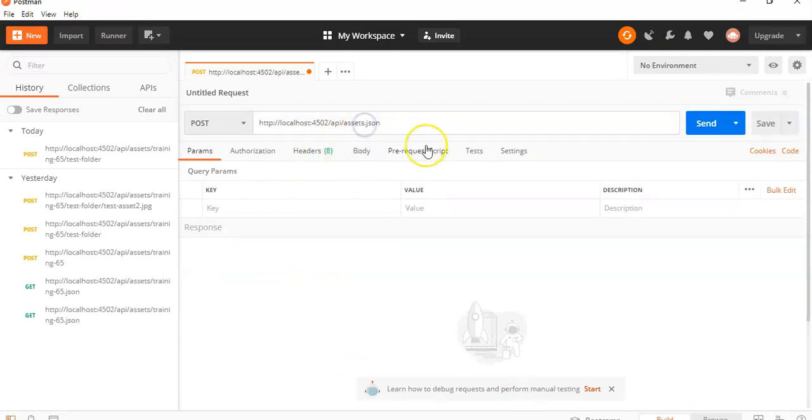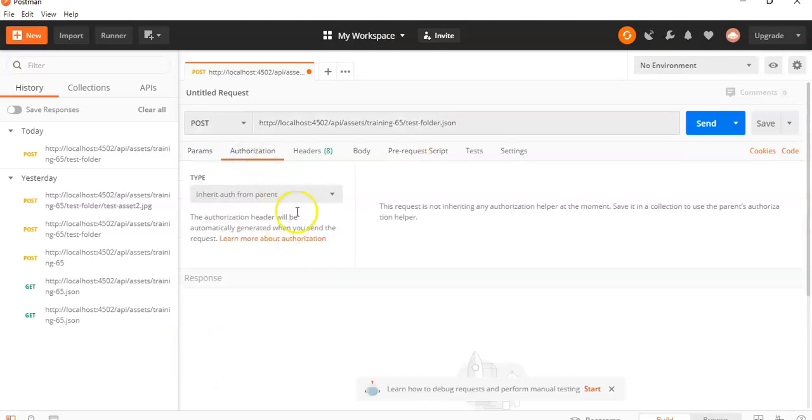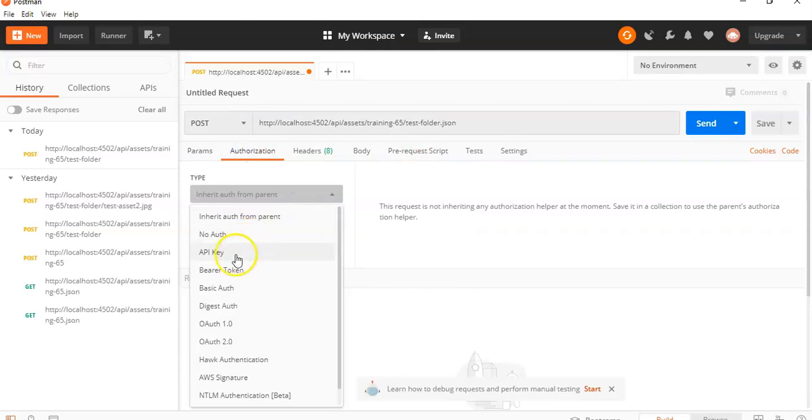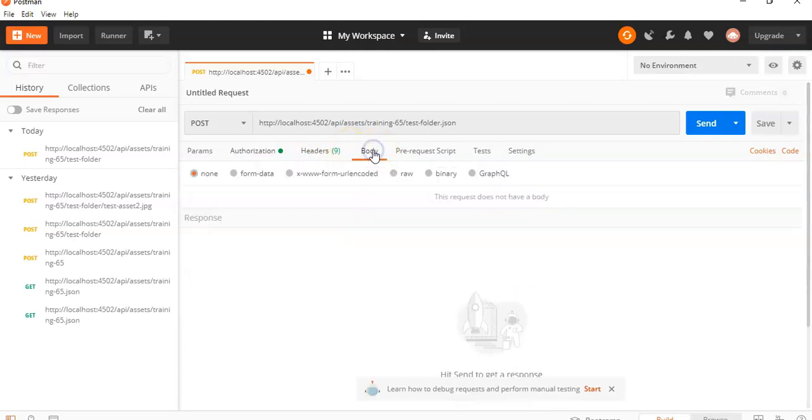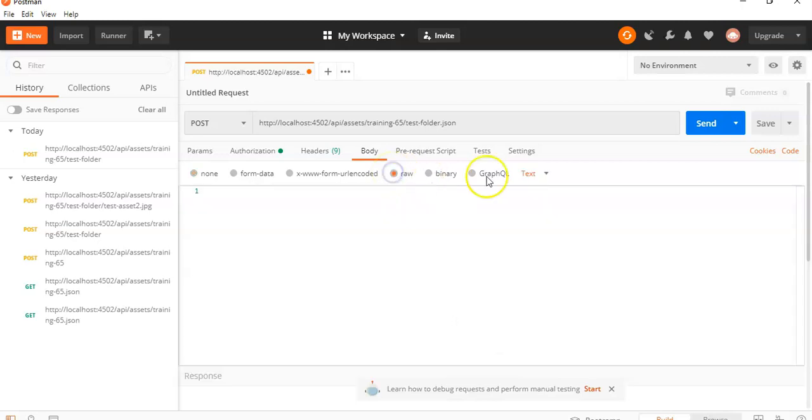Then whatever folder, so I already have a folder called training 65, and inside that I want to create a folder called test folder. Now since this is my author instance, I have to provide a login, so I'm giving it admin, and since we are trying to create a folder, we have to give some title to that folder.